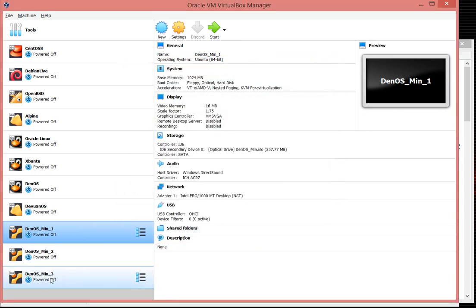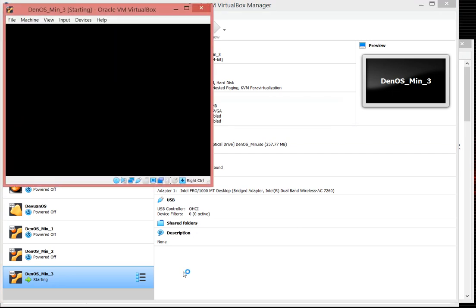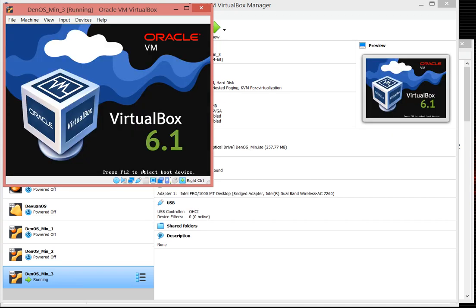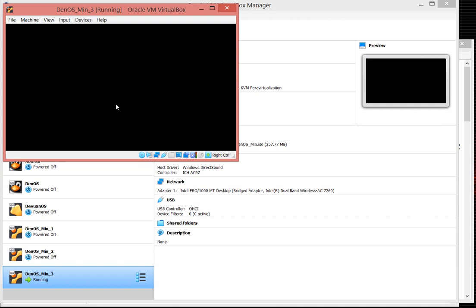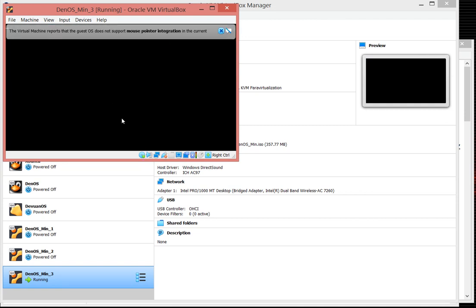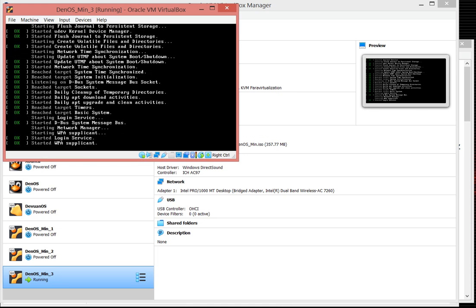So let's go ahead and set up the lighthouse. I want to start the DenOS Debian Linux live CD here. It's going to be really quick. This is the live distribution I built with a live user, so we should be able to get started right away. It will take a second. Once it's up, it's very fast.